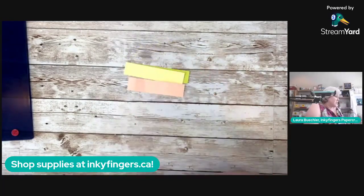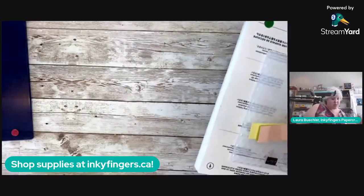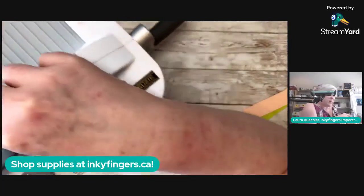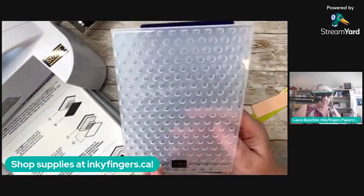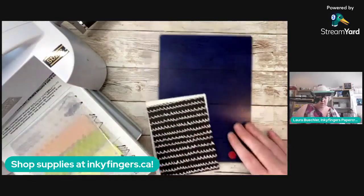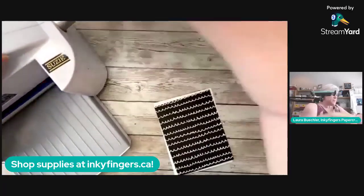I feel like the colors in this suite would go really well for baby cards. Not that you have to use them for baby cards, but when I started playing with this color palette, I thought, oh yeah, babies. And I have a feeling when I show you the next piece that I'm about to do, you're going to feel the same way too. So I have got my Basics Polka Dot 3D embossing folder, and I'm going to pop these 3 strips inside my folder and add my embossing plate on top and crank that through the machine.